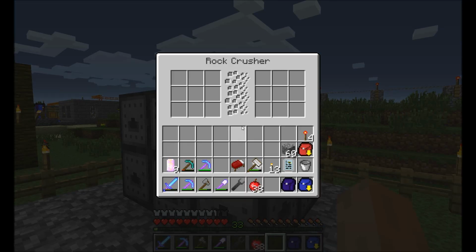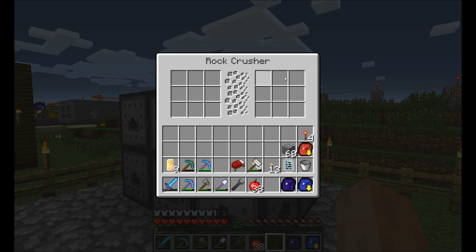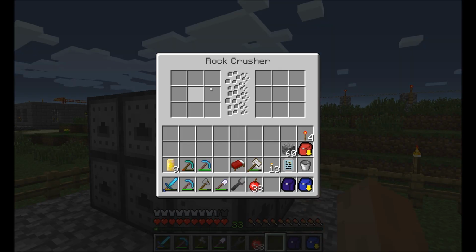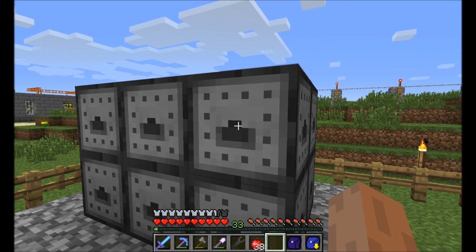So now if I right click I get this interface. And with this one you can crush obsidian into crushed obsidian and further into obsidian dust. And that's what you use to create the explosive resistant rails, reinforced rails I believe they're called. And also you can crush some other things. For instance, you can crush blaze rods here and get 3 blaze powder instead of just 2, as you get in the normal crafting table. So that's really nice.